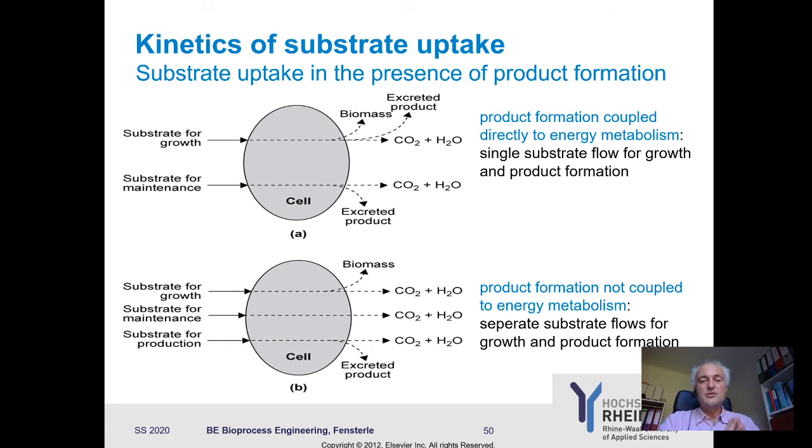So in other words, in my term describing the rate of substrate consumption, there will be no term for product formation itself, because if I have a term for growth and maintenance, product formation is already completely covered. If there is no coupling, things are different. So then I have of course, substrate goes into the growth, substrate goes into maintenance, but there will be an additional stream of substrate going for product formation, which is not connected then to growth and maintenance. So I will have three terms in this case.